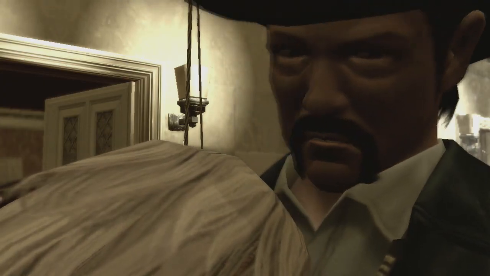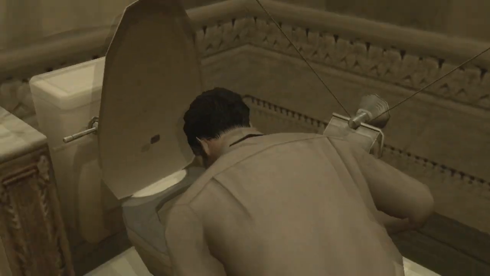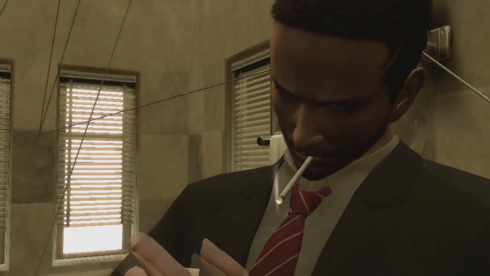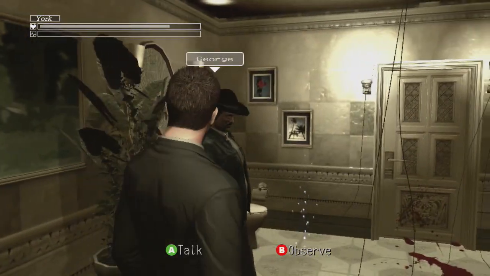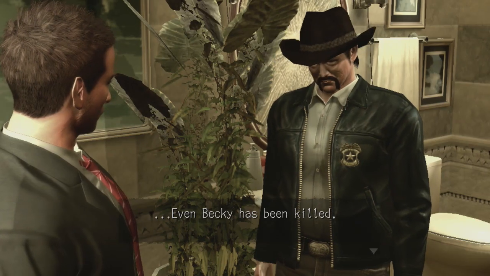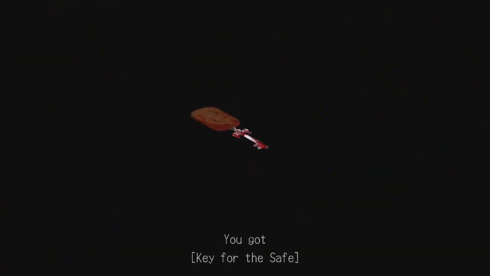No, don't hug him. He was the one that just did it. He completely messed up. Agent Francis York Morgan said, no, stop. Oh, well. Now, George, how do you feel about that murder you just committed? Even Becky's been killed. Yes, by you. Now, let's get that key. Key for the safe. Yes, thought so.